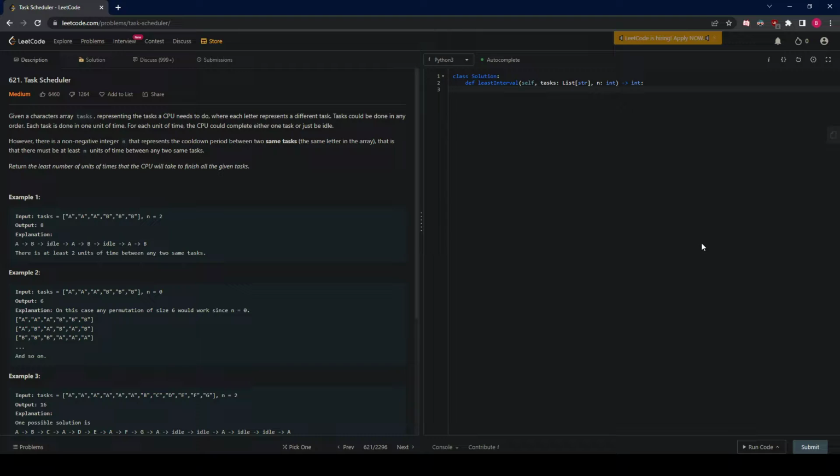Yeah, I guess if we go through the sample example, we have three A's, three B's, and an n of two. So that means there has to be 2 units of time between the two same tasks, right?